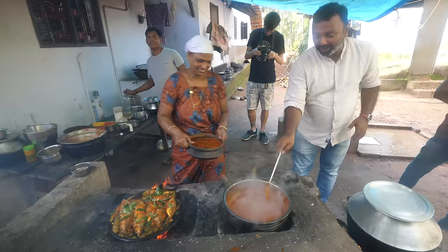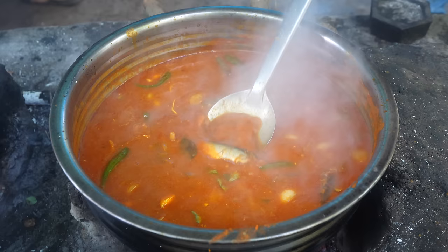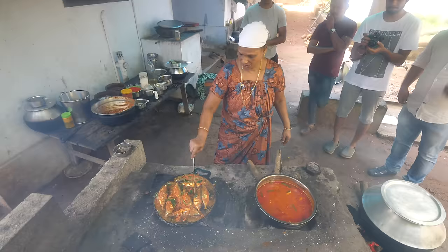This is the pre-boiled fish — whole sardines — that goes into the curry. Dream worthy. Both the fish fry and the fish curry are just borderline unbelievable. The spices, the aromas coming out of that fire — I'm crying right now. The smoke, the steam — but actually it's the overjoy of happiness.